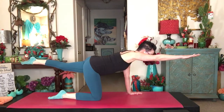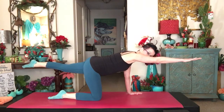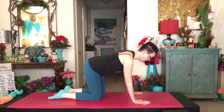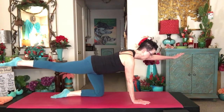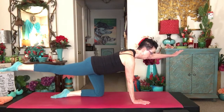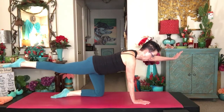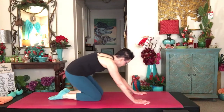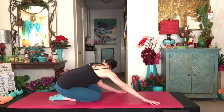Hold for 5, breathing 4, 3, 2, and you might have to build up to this. And slowly return without wobbling. Other side, left arm, right leg, and hold. 5, breathing 4, 3, 2, 1. Slowly return. Round again and sit back again for another breath here. Take a deep breath.